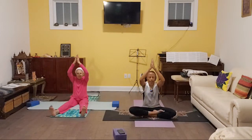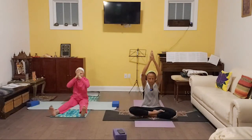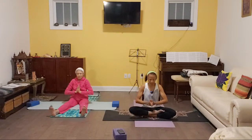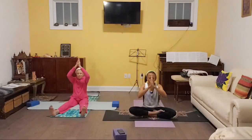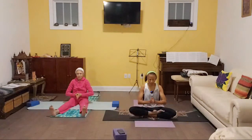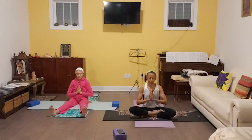Moving with your breath. One more time in each direction. And when you're done, bring your hands together in prayer posture in front of your chest.